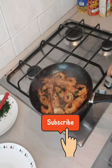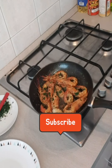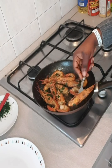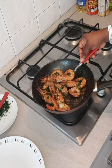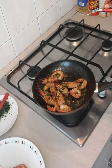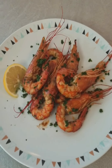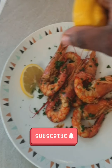Okay, our food is ready. Now it's time to dish it. Okay guys, as you can see, our food is ready. Now I will go ahead and put my lime.